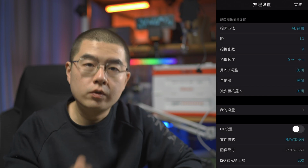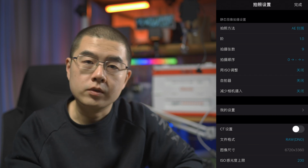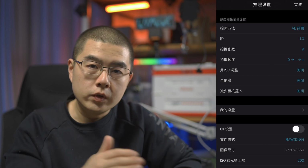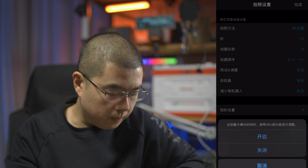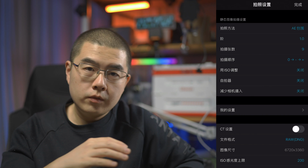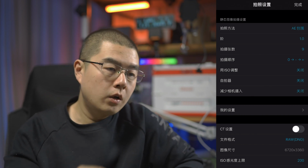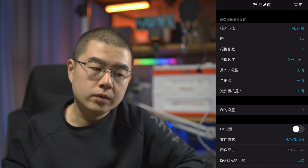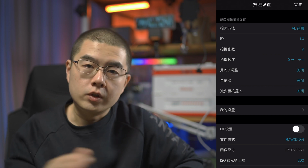So you do have two different strategies, and this is a conventional function in DSLR and other mirrorless cameras. No matter Sony, Nikon, or Ricoh, every camera has this auto exposure bracket function built inside the camera body. You can also change the ISO settings. For most shooting scenarios, we like to turn it off because we don't want to change the ISO during the whole exposure sequence. Let's get the same noise level in between different exposures, so to speak.